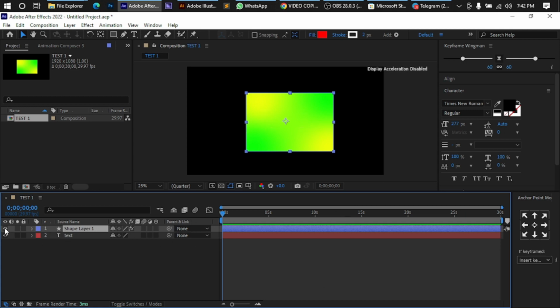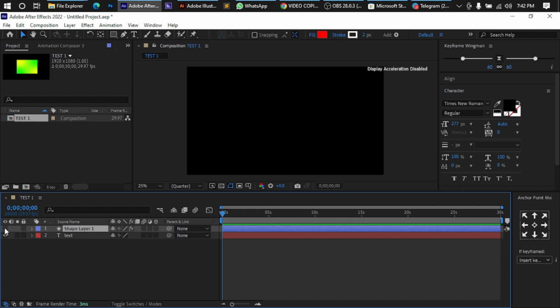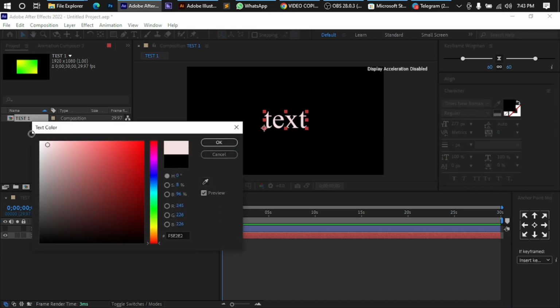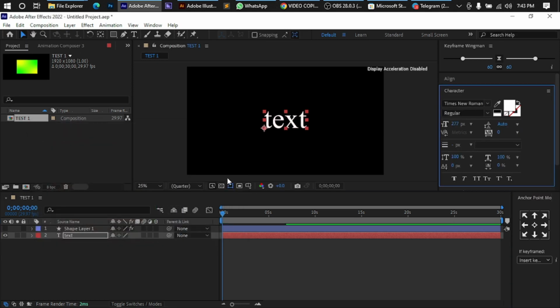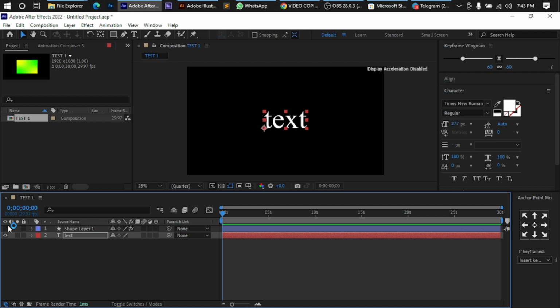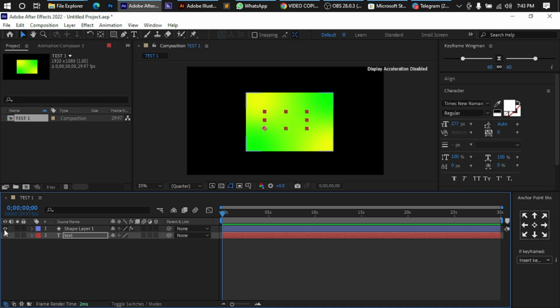A lot of functions like this eye visibility icon, where the shape layer is not seen, but the text layer, because it's black, we cannot see it. The background is black and the text is black, so we cannot see it. If you change the color now to maybe white, and there you are, you can see it. So, but this can be above it and it cannot be seen. So that's something we should take note of.